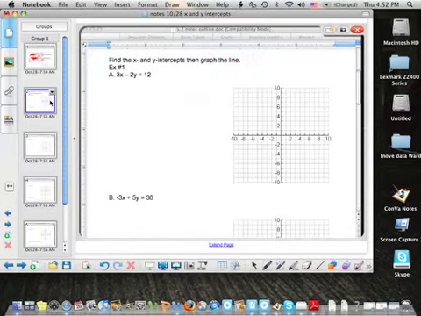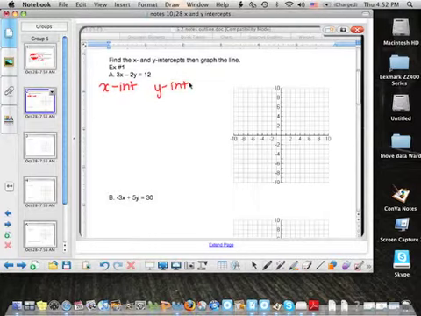So this is how we use the intercepts method to graph a line. First, we have to figure out what the intercepts are. So I'm going to find the x-intercept and the y-intercept for each one of these problems. And I probably won't do all the notes. The kids did a great job today, and I think just a few examples will be enough. So I'll do A, B, and C, and then maybe the last two.